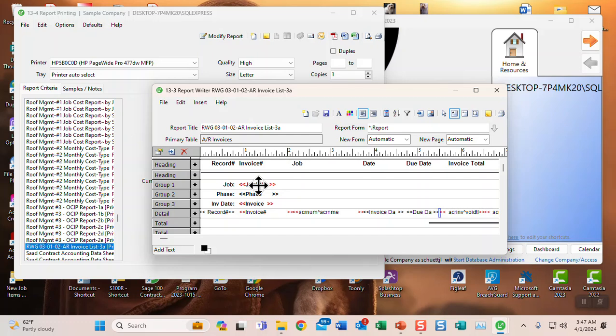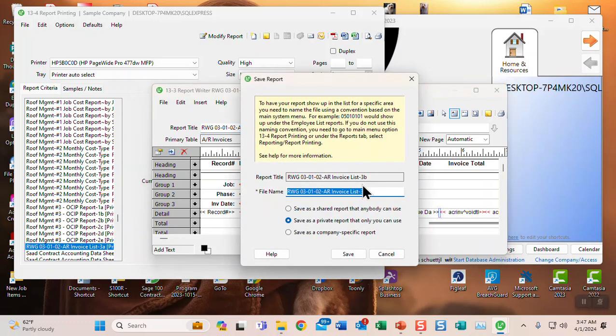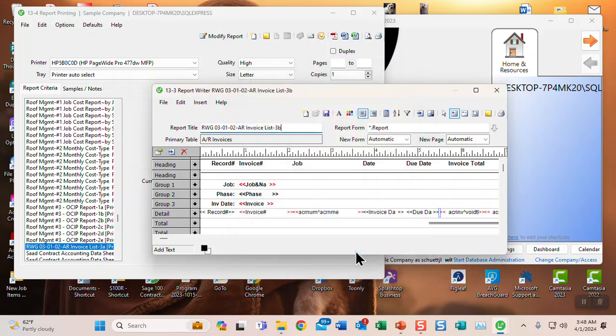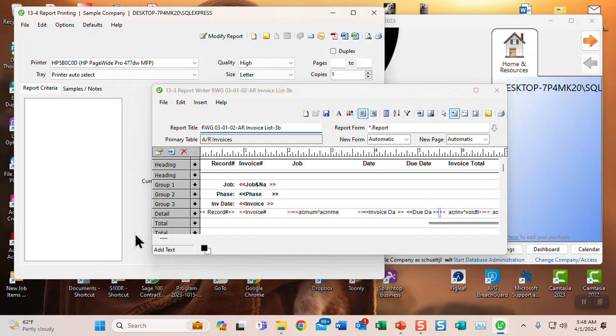And I can't tell you how many times that's happened to me. And so I've always gotten into the habit that every time I make a change, any slight change, I go to the next letter and save. And this has to match, so B and save. And so now you're going to come over here and see when I click this, we'll have saved it from 3A to 3B.